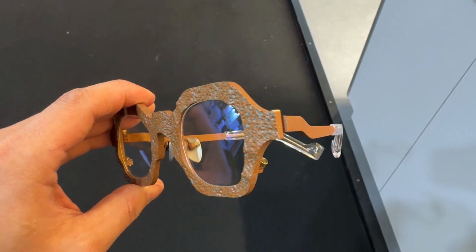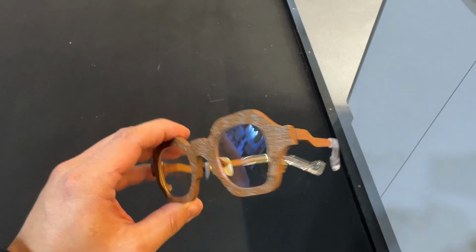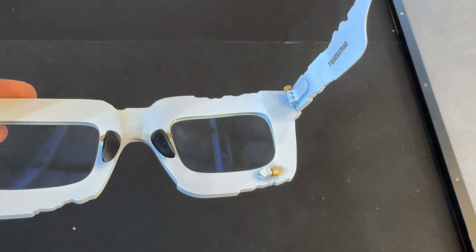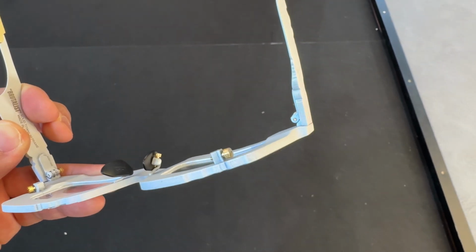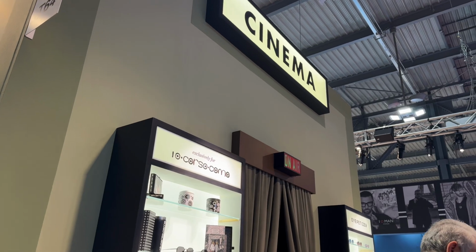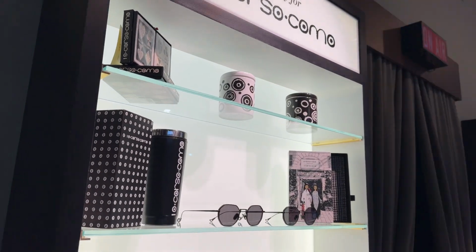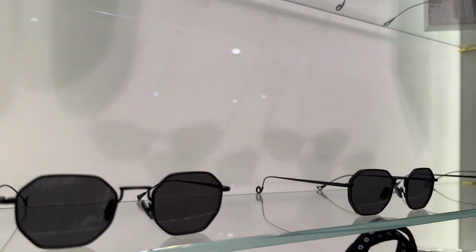So generally, people don't care if you pick up their frames and look at it like this. Some do. For instance, Kazal, they have all of their frames locked up. It's on a chain. And I'm assuming that they've had stolen frames before in the past, and that's why they do it. But generally, people will have a few pieces out for you to take a look. If you want to see the rest of the collection, you would have to sit down with one of their reps.